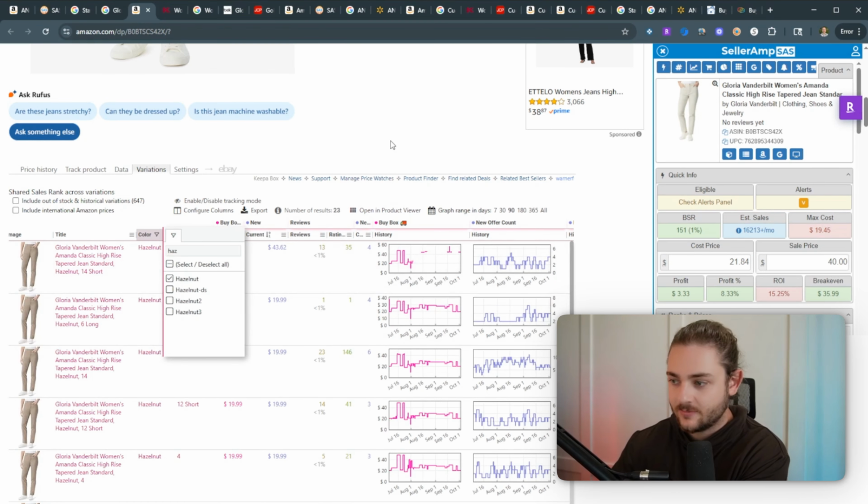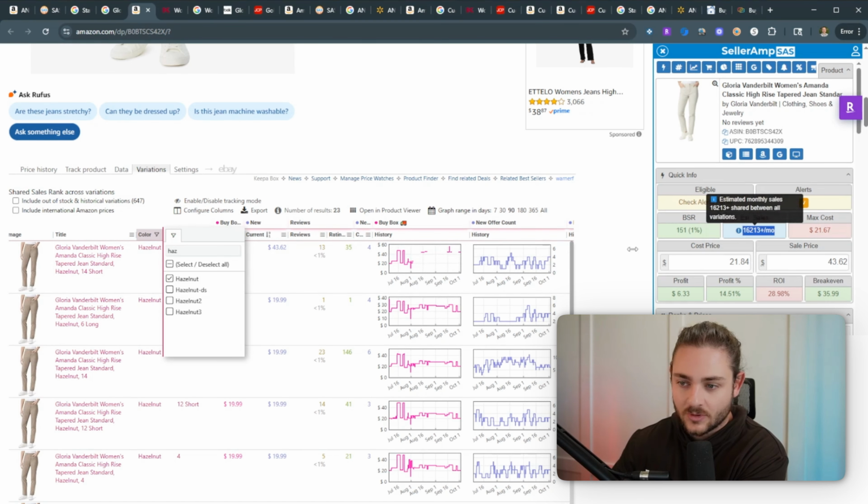Let's see. One of these is 43.62. So that could be good actually. 43.62. ROI is very short of where I like to look for. I would honestly maybe grab a couple of these. Usually I'm looking for 30% ROI. So 1% ROI difference is not usually going to make a huge difference. Let's go ahead and just add 10 of those.